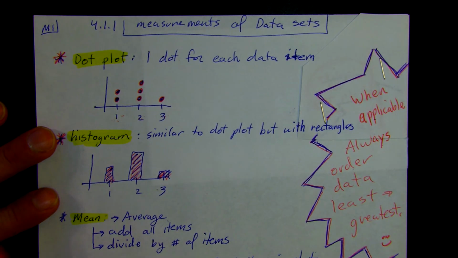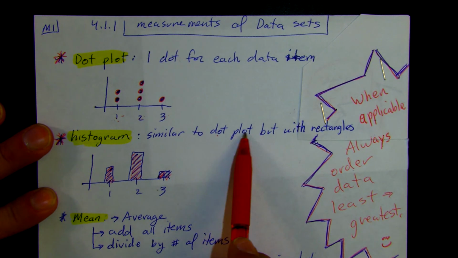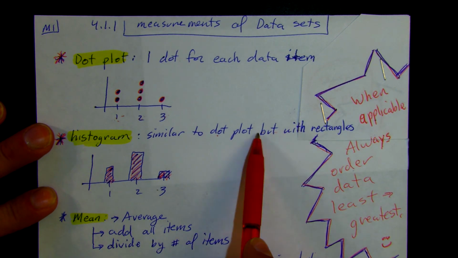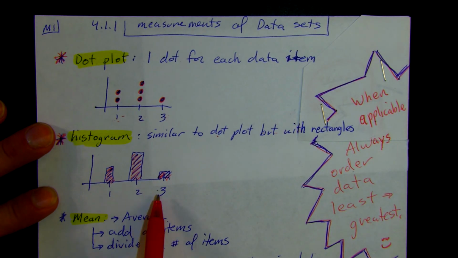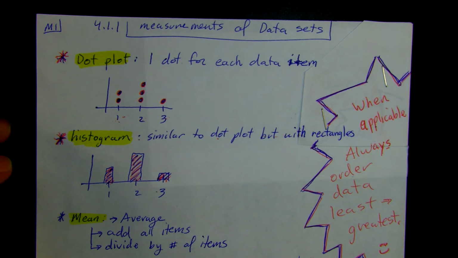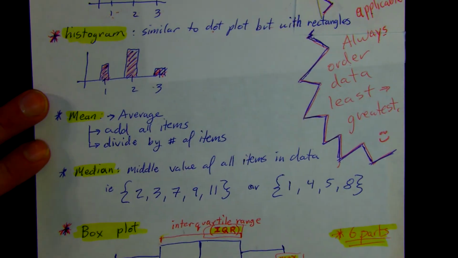Okay. Now, histograms are very similar to dot plots, but it is expressing the information in rectangles in area. The area of each rectangle denotes how many people got to first, second, or third base. Okay, so histograms and dot plots we're going to learn in one big swoop. Then we'll look down here at median, and box plot. Okay, so mean, median, and box plot.